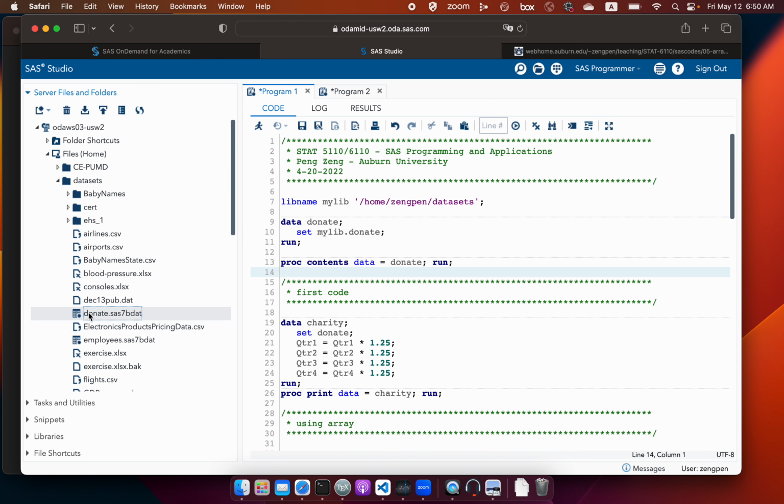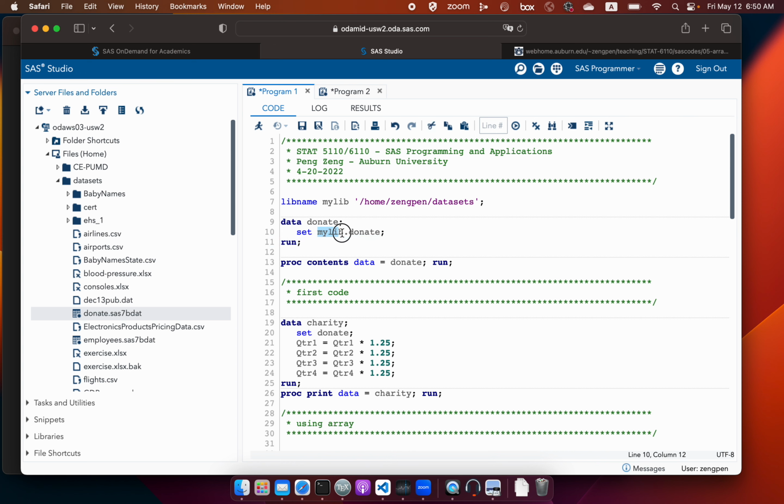If I want to use this file, I just use a libname, so I create a SAS library and point to that folder. Then I write data donate; set mylab.donate. Essentially I just copy this SAS data from this folder to the work library.